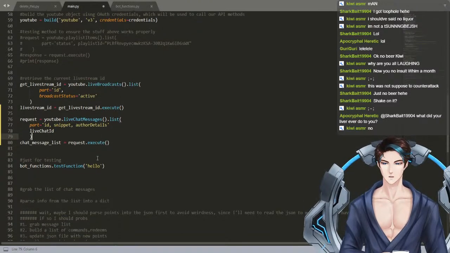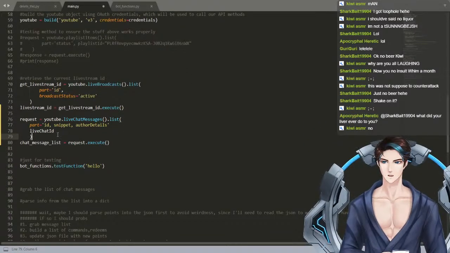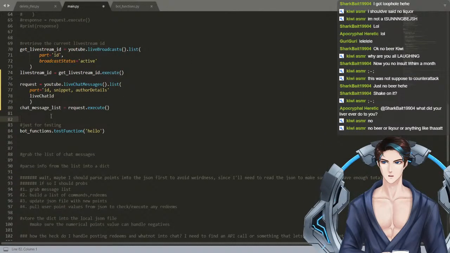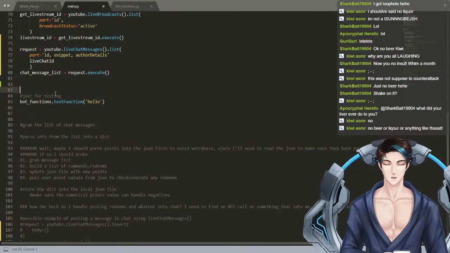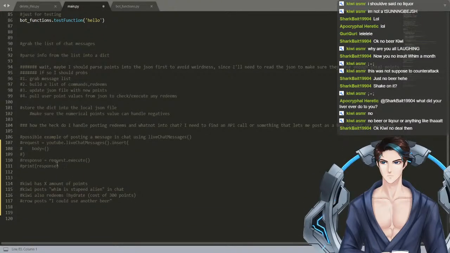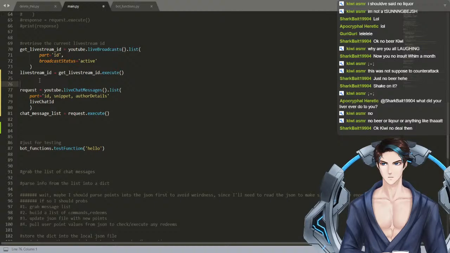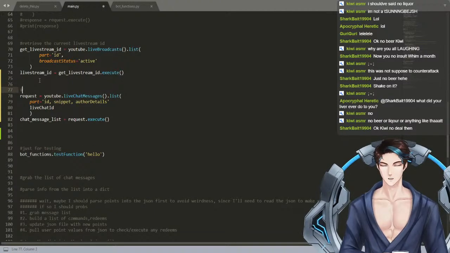Okay, so unfortunately, I don't know what the formatting on this is going to be like. I'd imagine it's in JSON format. I think most stuff that it returns typically is, but again, I'll have to double check that later. But I'll go with the assumption that it's JSON format, because this is mostly a high level thing for this stream. Okay, so we get the current live stream ID, and then this thing will need to be inside of a loop that repeats.